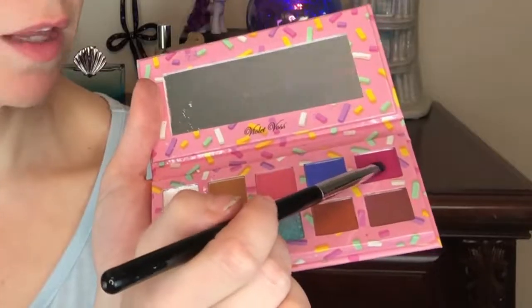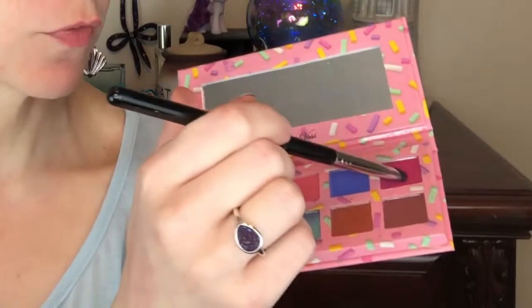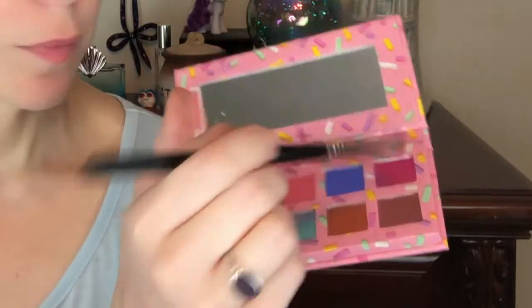On a clean, but very, very stained, fluffy, angled brush by Units. You get these on Beautylish. This is the number 126. These are super cheap. They work really well. And then I'm gonna take one of my favorite brushes, the Sigma E20, and I'm going to really coat it with this beautiful pink shade.